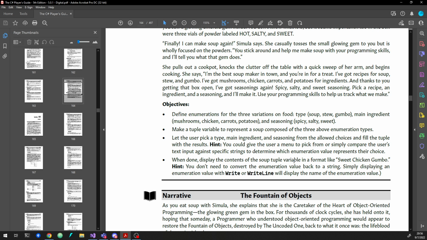The second step is to swap out the strings for enumerations, which is really more of an exercise in enumerations than in tuples, but it's still good practice. You swap in enumeration values instead, and this part should still work. And then last, bring in the user input.